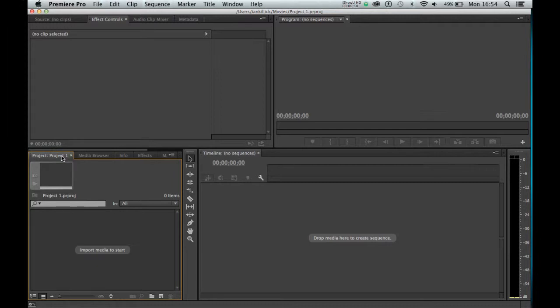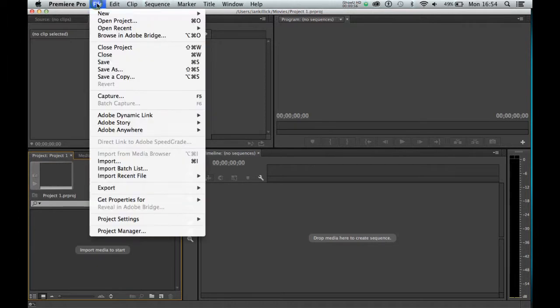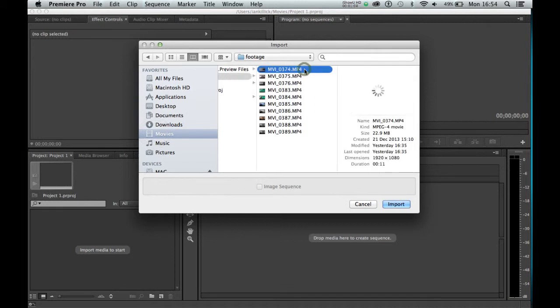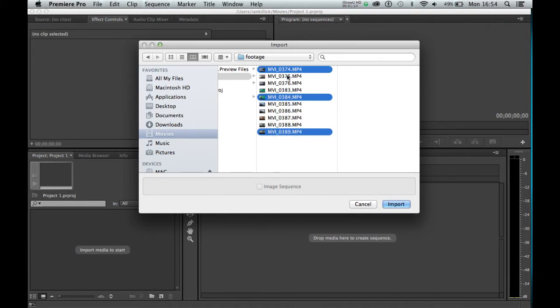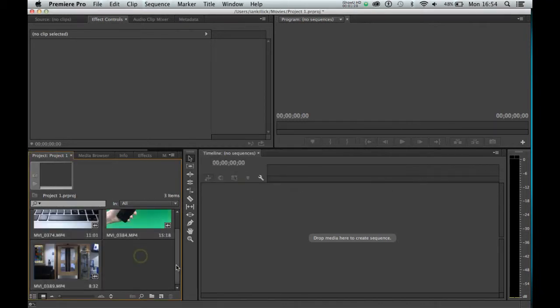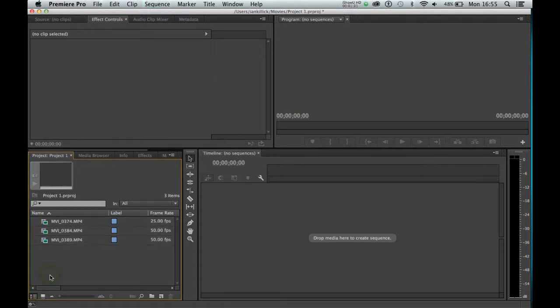The first thing you're probably going to want to do is to get some video clips into the software to have a look at. You can do that by going to File and Import. Search for the folder where you left your footage. I've got some footage here. I'm going to select one clip, 2 clips, 3 clips, that'll do. When you've selected a number of clips, you then click on Import. The clips then pop up in this window here. You can view them as icons, like so, or you can click on List View to see them as a list. It's all down to your own personal preference.